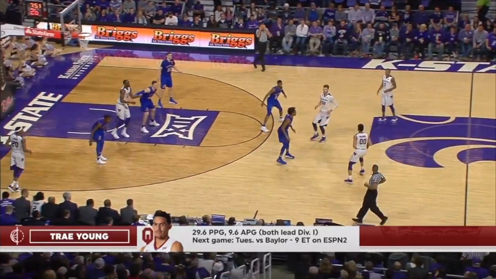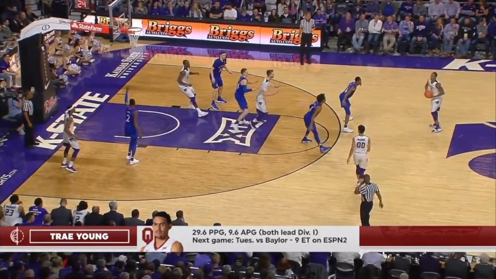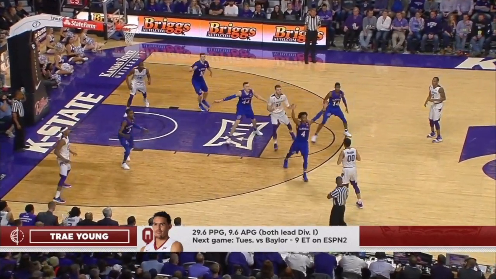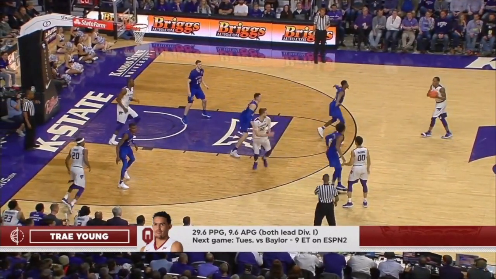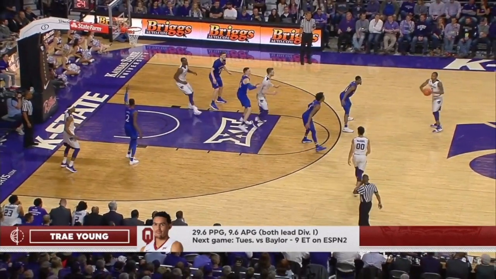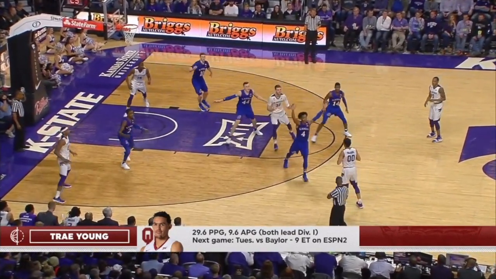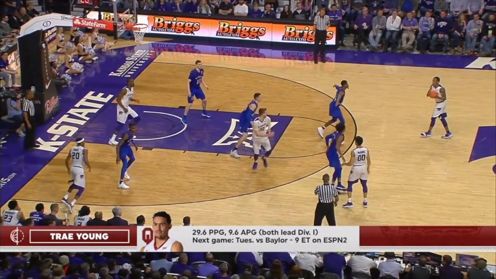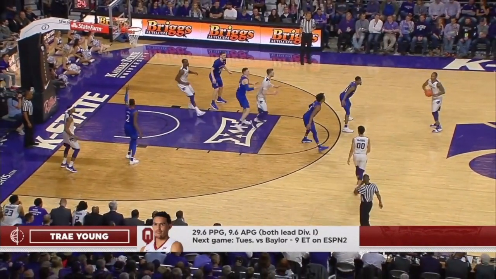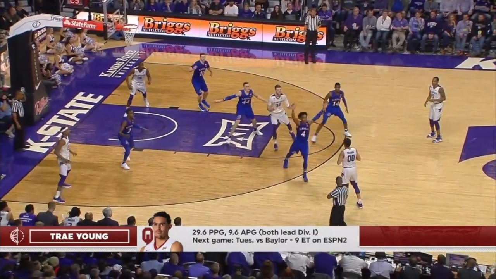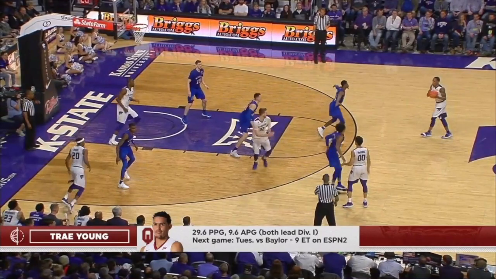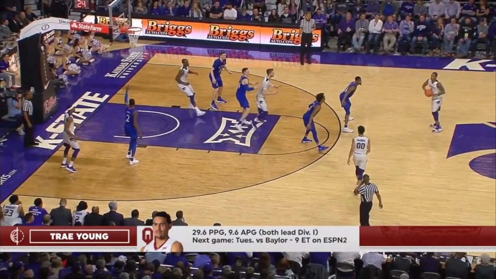Now I want to point out the high post here. Look how he's moving and being active for the ball. I see so many younger players who just stand in a spot against the zone. They don't move, they don't try to get the ball, they don't show their hands. So this is key if you're a player. Really work to get the ball. Make the defense guard you. If you stand still, you're easy to guard.